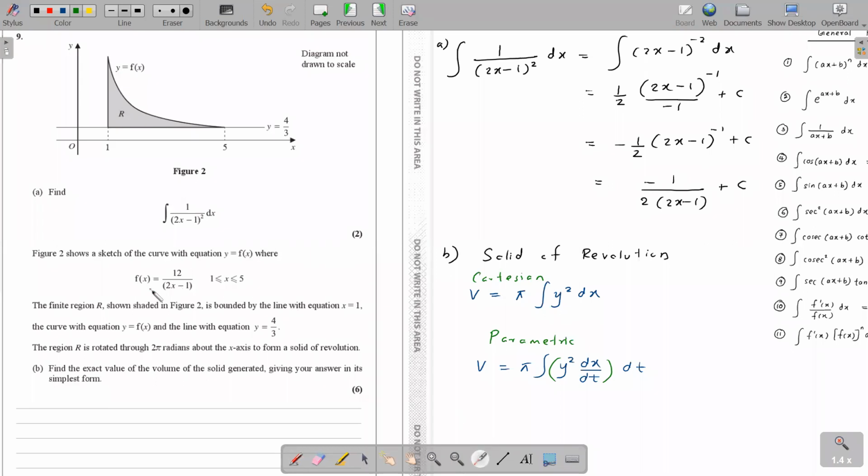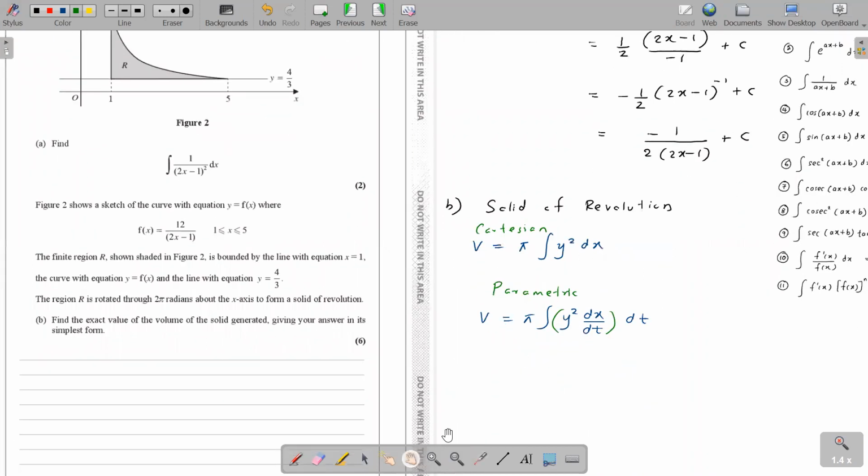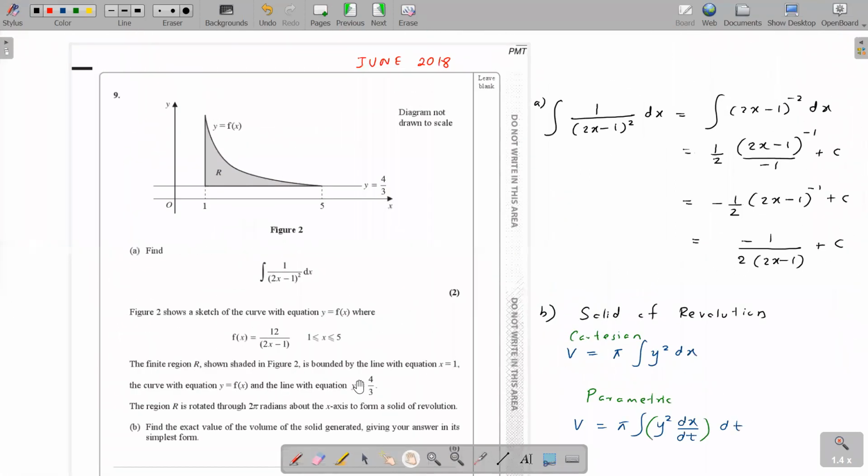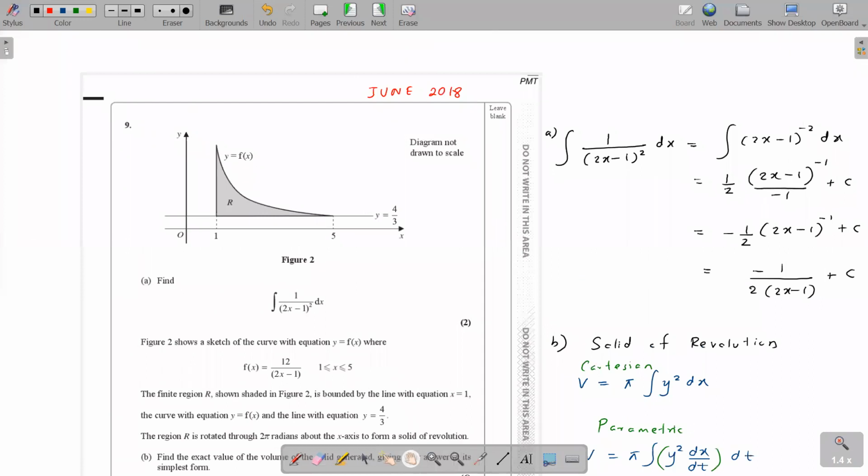So we will go with Cartesian here. Okay, so we will go with the Cartesian equation. Okay, so then in this case, you can see I have a Cartesian equation because your y equation is in terms of x. Right. So then let's go for the volume of revolution. By the way, when you do volume of revolution, you take your curve. So the f(x) curve is this one. Remember, this is your f(x) curve.